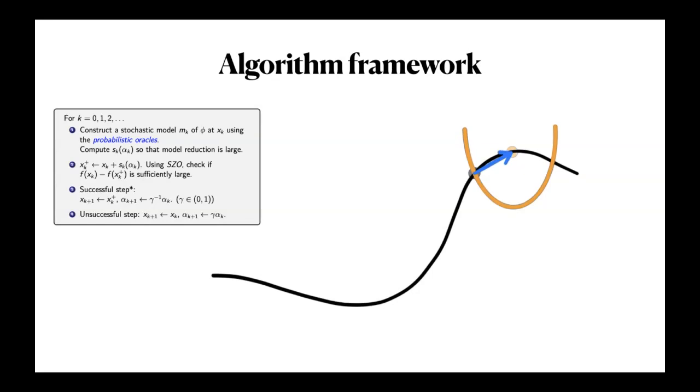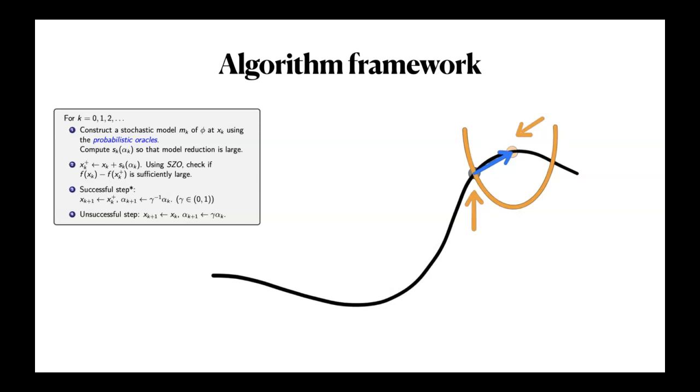And then my algorithm is agnostic to whether the model is right or wrong. It will just take a step according to this local model. So according to this local model, we should take a step like this and move to this point. So we form a candidate point here. Because we know our gradient estimate can be very wrong, we have another layer of safety by querying our zeroth order oracle to get function value estimates for the current point and the new candidate point. If it looks like the new point actually gives me sufficient descent in the original function, then I will take the step and enlarge my step size in the next iterate.